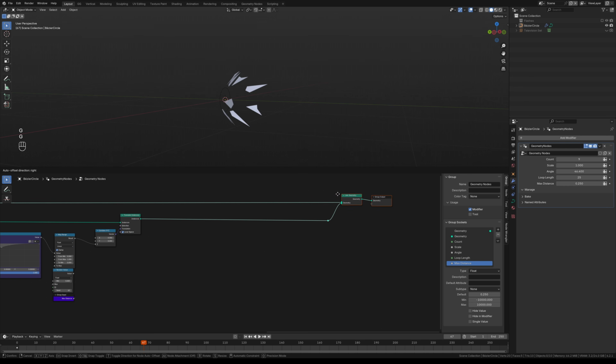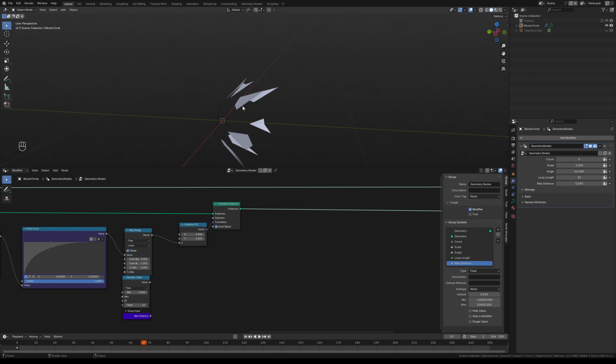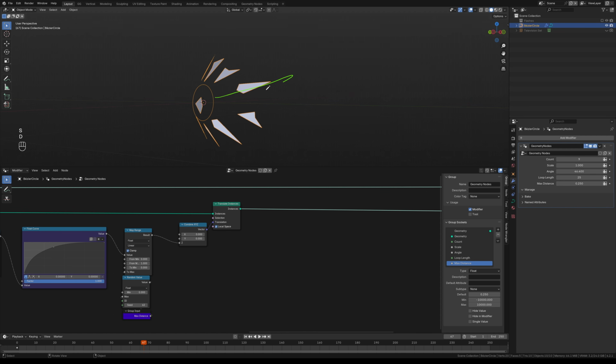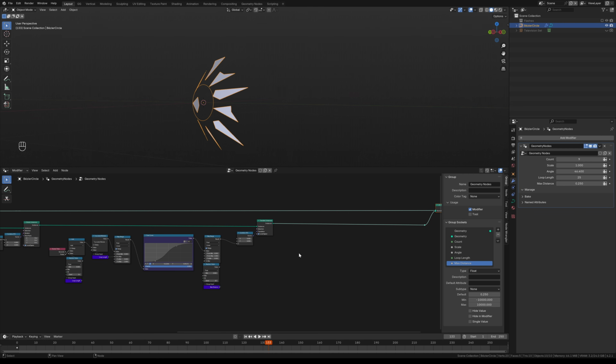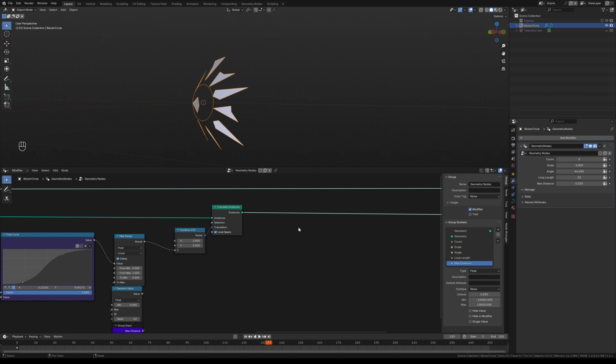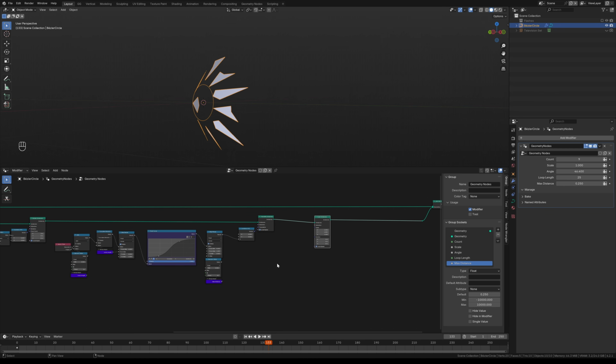To make our animation a bit more interesting though, let's start scaling them. So at the moment they're moving away, and they're moving away. We've got some control over the curve effect, and we can just keep tweaking that to get a look that we're happy with. Let's now start animating the scale. So as they get further and further away, they get bigger and bigger and bigger until shrinking back down to nothing. So Shift A back to our instances menu, and let's bring in a scale instances. Because we want the timing matched up, as they get further away, we want the scaling to line up with it. We can reuse all of this.